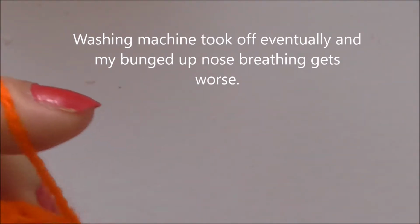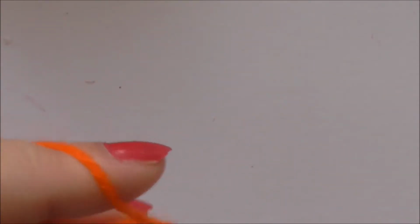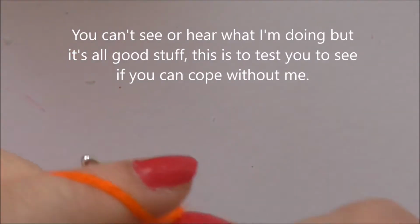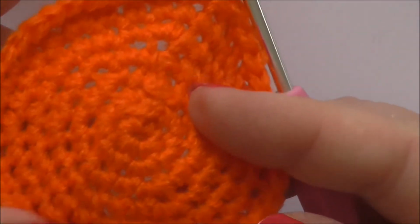And then 2 in the next, and 1 in each of the next 5. 1, 2, 3, 4, 5. And then this is our first stitch. We're going to top of that, pull through, and pull through for a slip stitch. Okay? And that's it.